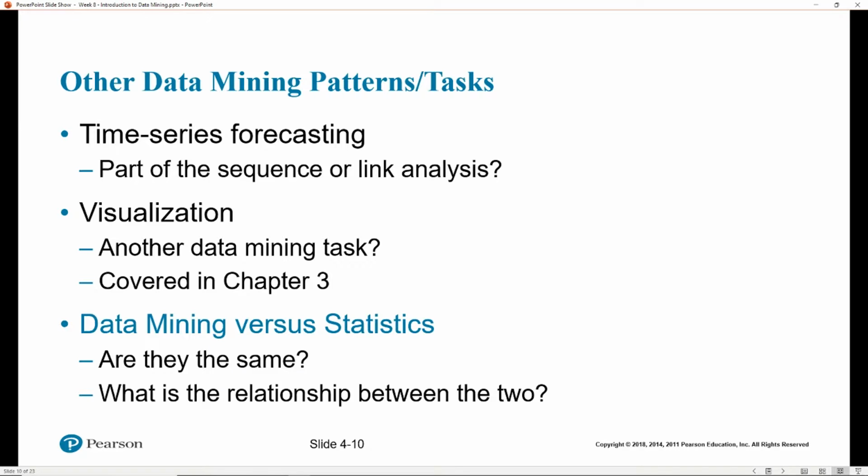One question that commonly gets asked when talking about data mining is, is there a difference between data mining and statistics? Are they the same thing? What is the relationship between the two? And so I would say that statistical techniques fall under the general umbrella of data mining. It can be looked at that way, but we can also talk about statistics as having assumptions heading into analysis, so that you are making a hypothesis, you're testing a specific hypothesis and hoping to get a specific result.